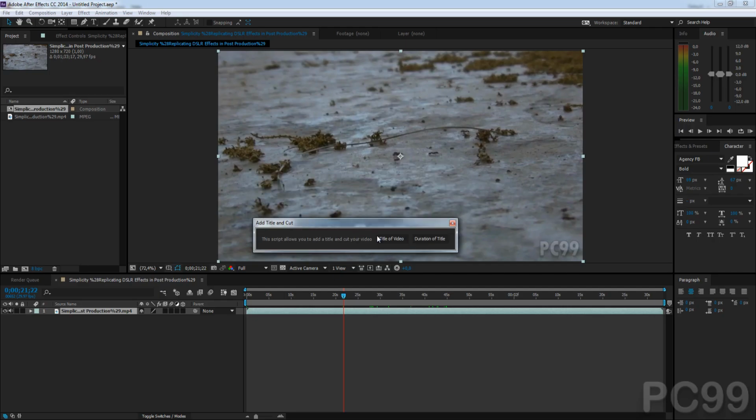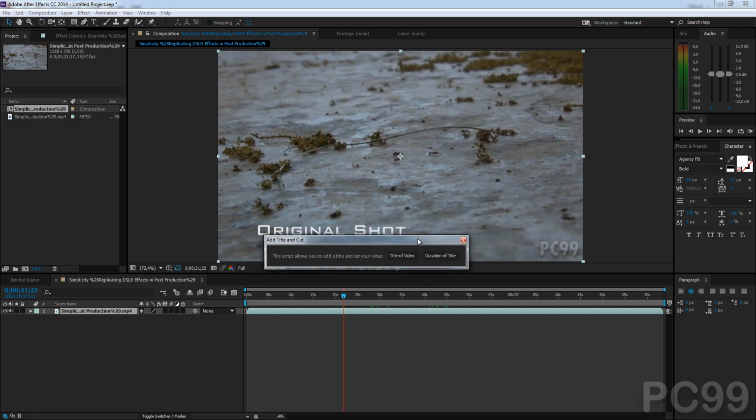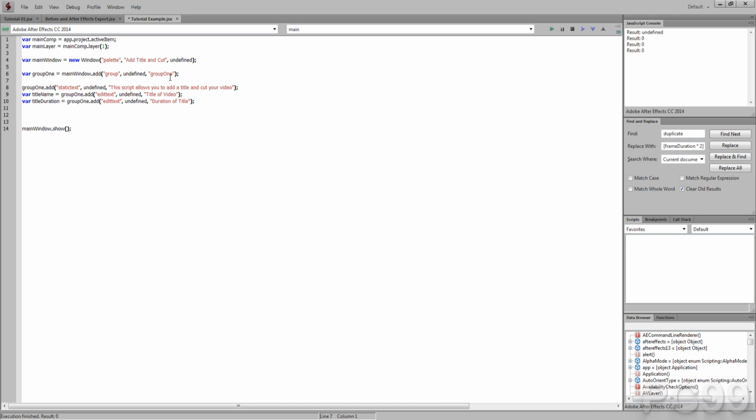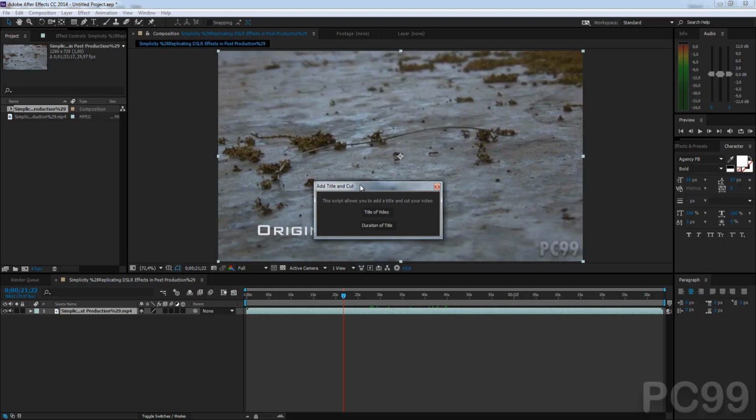So as you can see, it's not below this text here. It's just going in a straight line left to right. So a way to fix this is to change the orientation of our group. Currently it's set to default as a row, so it's all in a row. So let's set it to column. So if we go back to our group 1, you can type in group1.orientation, and then we have to set it to a string, and instead of row, we want column. And now it's below it. It's going top to bottom now.